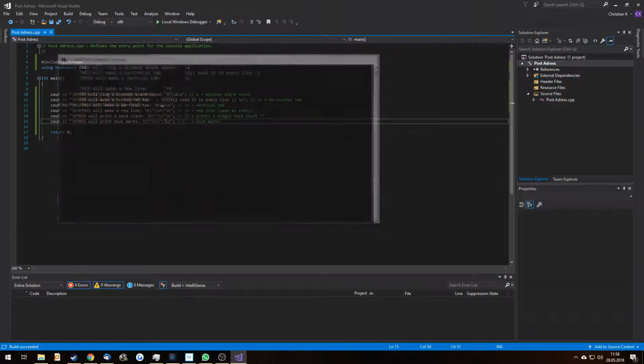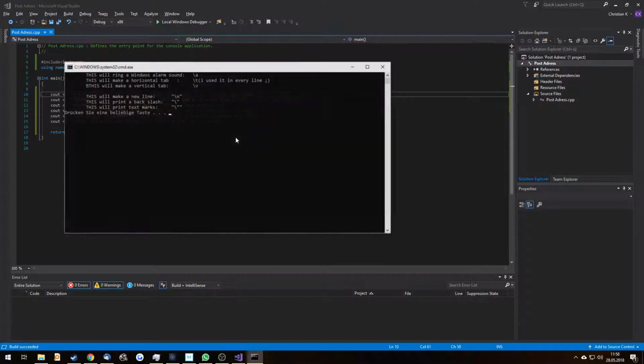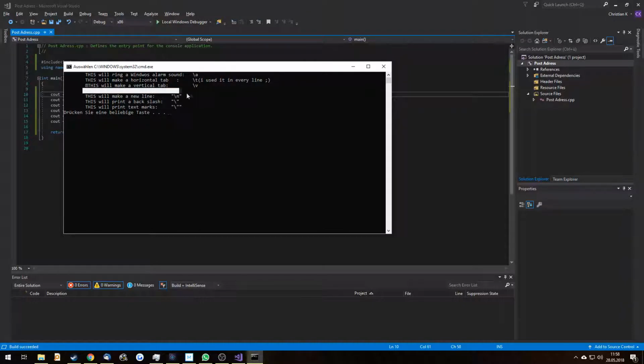See, no sound whatsoever. So if we put it back in, there it is. All right, so a horizontal tab is made with \T. I use this one in every line. \V will make a vertical tab, so that's why there's a space here.